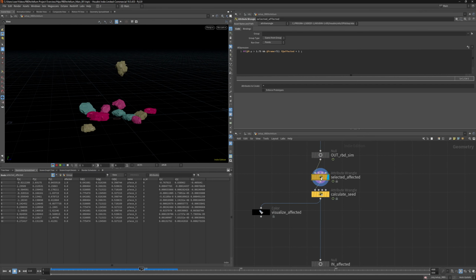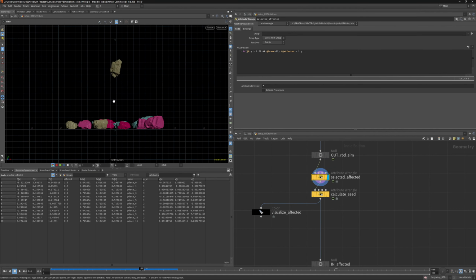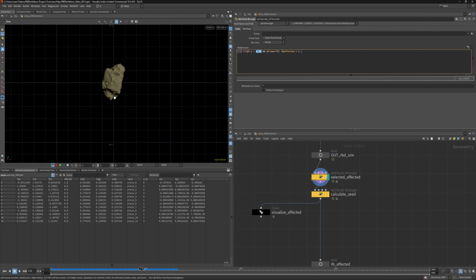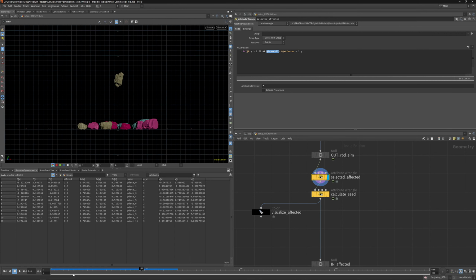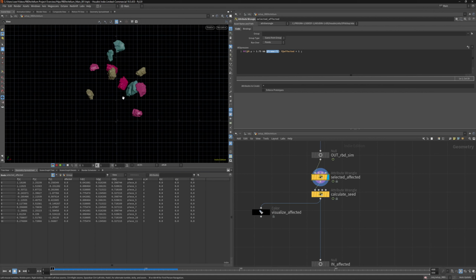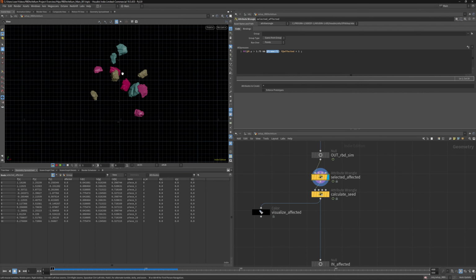In this wrangle, I'm saying that when the piece is located higher than this value, so if the y position of this piece is bigger than 1.75, which is somewhere right here, and also if the frame is bigger than 72, then affected will be equal to 1. The frame condition is because, if you remember, our pieces in the first frame are located above, so we don't want them to be affected.